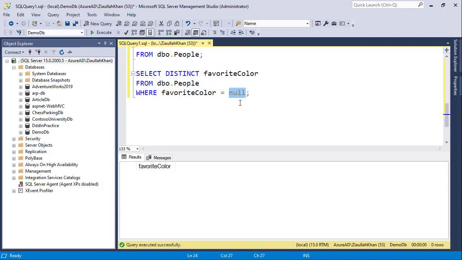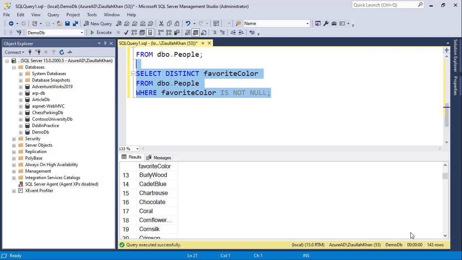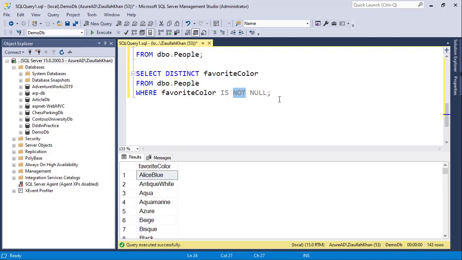The reason is null in queries is treated a little differently. It is a concept of set theory. It is comparing this particular thing to a set with no values in it, and that is why it is not working. So the syntax for comparing a null value is not this. It is IS NOT, and then let me pump this up to all capital as well. Now when I run this, notice that from 144 we have dropped to 143, so that one distinct null has been removed. Let's go ahead and see what it comes back with if I say IS NULL.